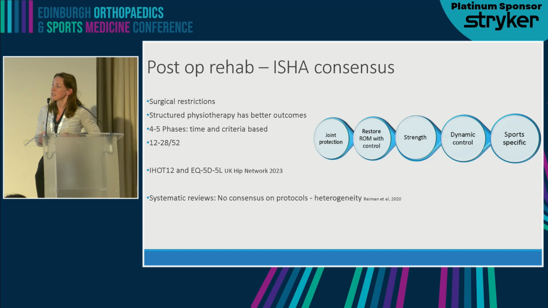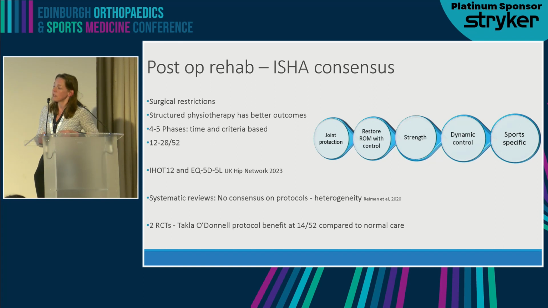If we look at the systematic reviews on protocols post-op, there's a huge amount of heterogeneity in the studies out there, and it makes it very difficult to bring together protocols. And that's largely based on the differences in the patient populations, how we diagnose FAI, the surgeon's techniques, the surgeon's post-op restrictions, the types of services those patients see physio in. So at the moment, there is a wide range of heterogeneity in trying to bring those protocols together.